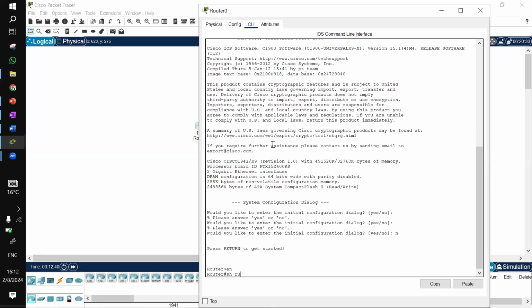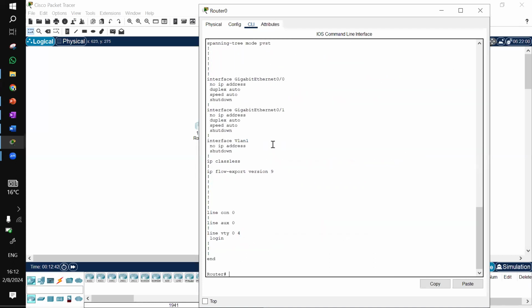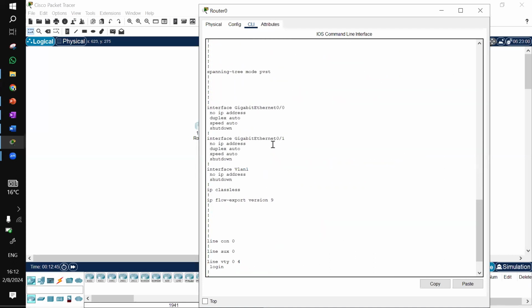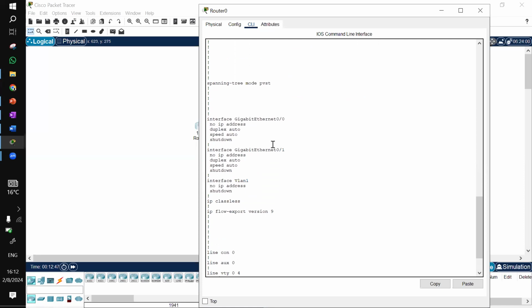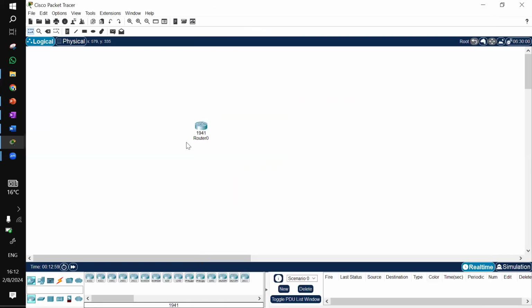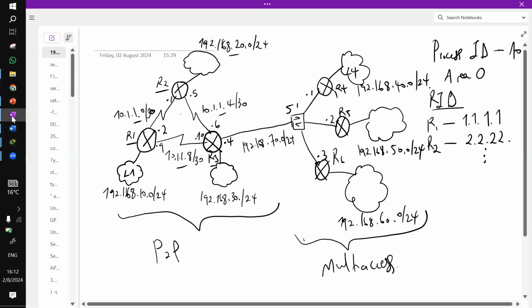Enable, let's say short. Right. So our 1941 router, without modules added, only has 2 Giga Ethernet interfaces, 0/0 and 0/1. But with the topology we are using, I think you can recognize we have serial links there. So where do those serial links come from?